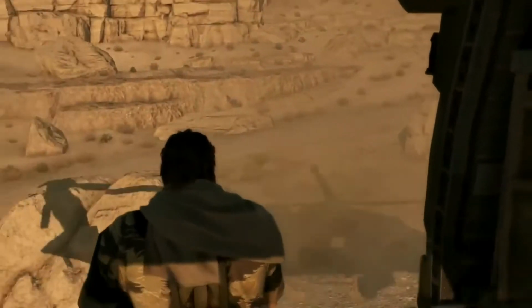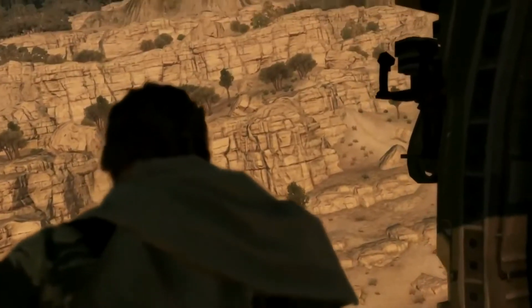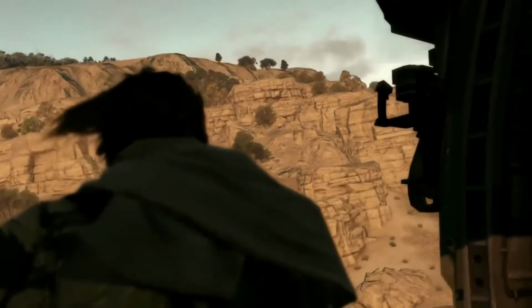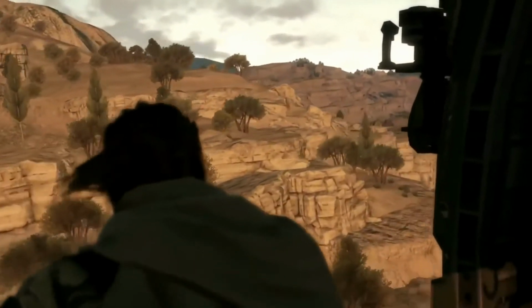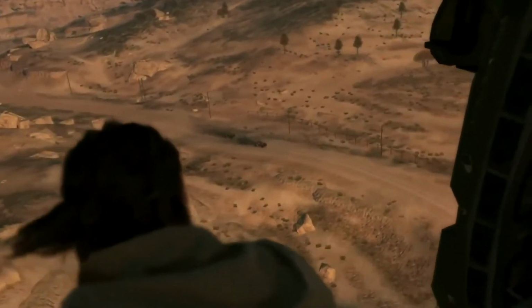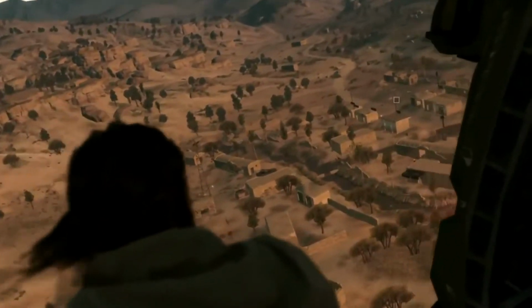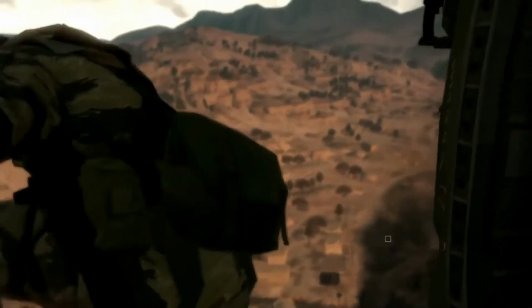Right, so we made it safely onto Morpho. That said, you're never truly safe in the Phantom Pain until you've escaped from enemy territory, and that does include enemy airspace, so we'll keep our eyes open here as we make our escape. Right, down below we see some enemy reinforcements heading in. And the smoke from our airstrike. It does look like we're in the clear, so that's mission complete.